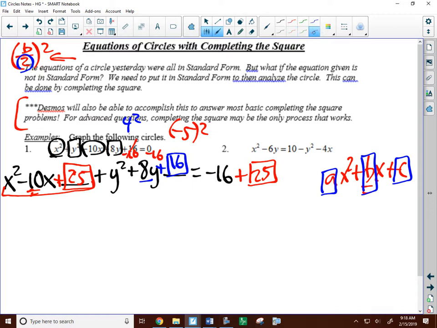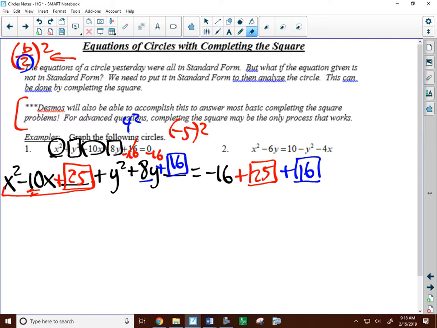And the blue one, I do need to add 16 to both sides as well. Alright, that's as far to the right we'll go. So again, that's why the right side also has these boxes. I can't just add a 25 randomly to the left side unless I add it to the right side as well. Same with the 16. Okay, and now the right side is just going to be 25. The 16s cancel out.